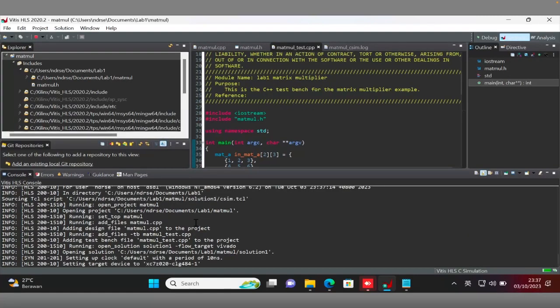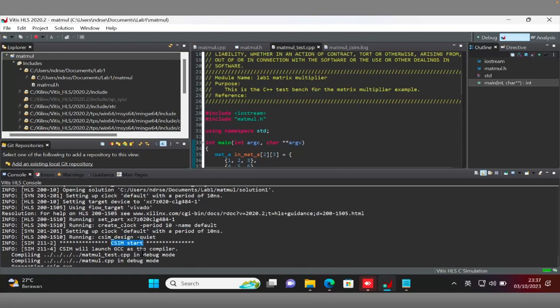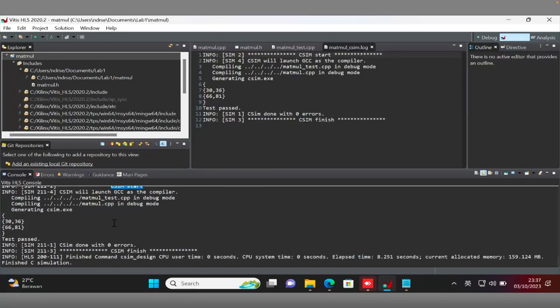Okay, after you click Run C Simulation, the C simulation will start in here, and it will compile this matmul_test.cpp, and it will check the matmul.cpp in here, and then this is the result of the multiplication.